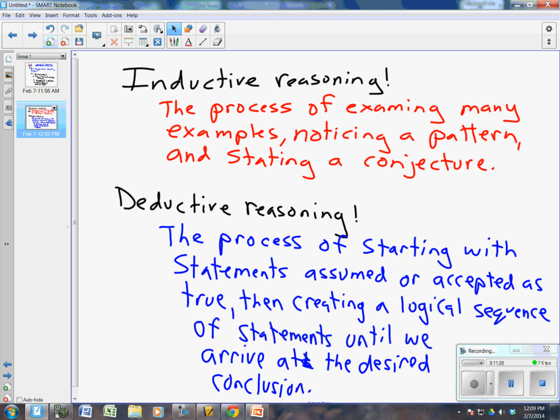In other words, when you do something by deductive reasoning, you know it's true afterwards. So scientists have theories, right? Is a theory known to be true for sure? No. What are they trying to do with the theory? They're trying to prove it's true. So they come up with theories based on inductive reasoning. They see many examples, and they notice a pattern, and so they state a theory. A theory is the same thing as a conjecture, okay?